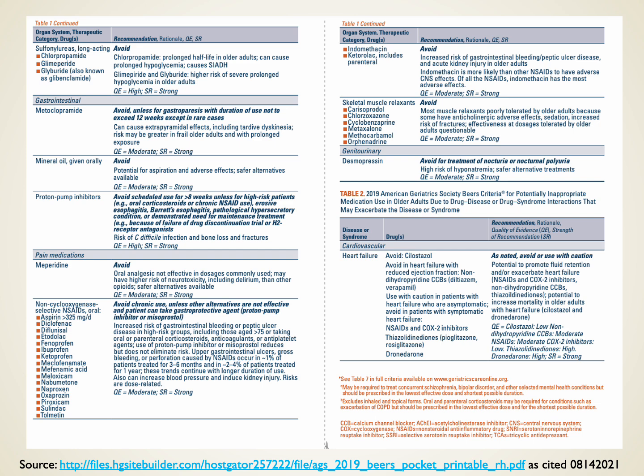Okay, so that pretty much encapsulates their Table 1 categories of drugs or selection of drugs to avoid, which I don't think we said anything now that we haven't said sometime during the year. So that should just serve as a review for us. The second table they look at starts in the middle of the second page here. And these are potentially inappropriate or that may exacerbate a condition.